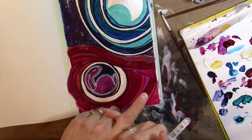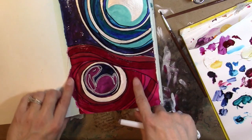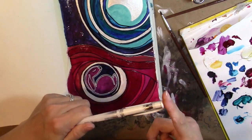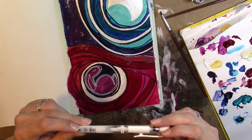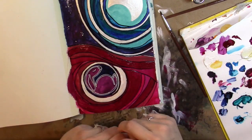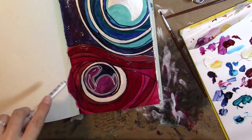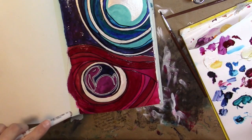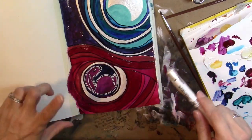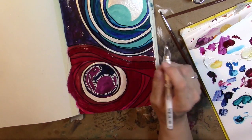You might see that this is different. First, my camera lost power. And secondly, I tried to write it and I ended up not liking it. And these are usually water soluble. This is the Uniball Signo UM153 pen, but I could still see it. So I painted it in gesso and then went back over it with quinacridone violet. So anyway, now I'm going to try this again and hopefully it will work. And I'm going to speed it up for you.